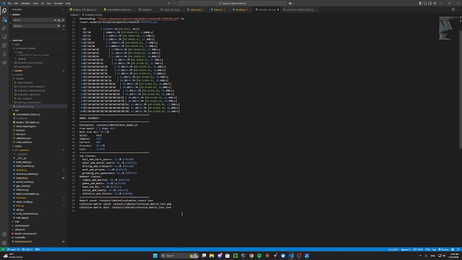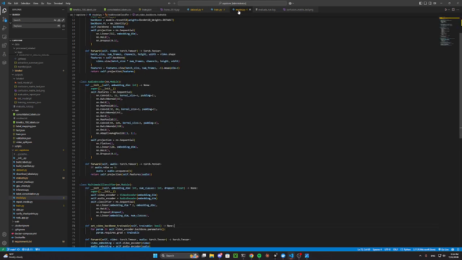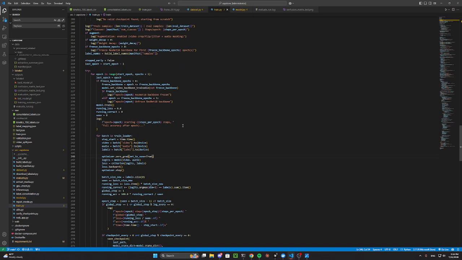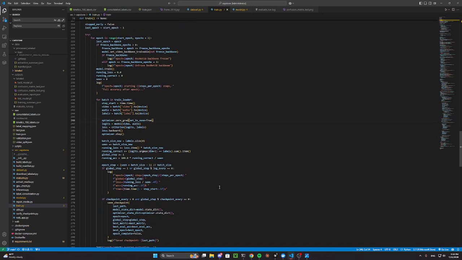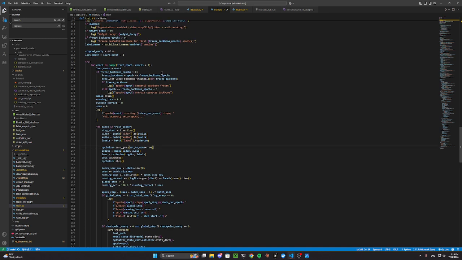Some other things that I added to this project to increase its function was backbone freezing. So for the version of Torch I was using, it was ResNet 18, which has some basic object recognition in it, and I did not want to change that or learn on that, so I would freeze the backbone of the model so that I could just train on new information that it gathers outside of what it was basically trained on.